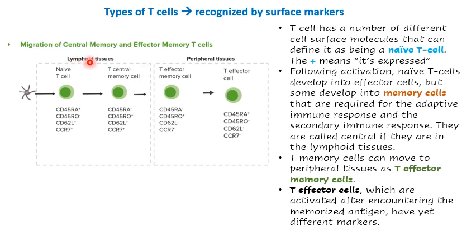Okay, now this is happening in the lymphoid tissues. When the T cell is an effector T cell and it leaves the lymphoid tissues, it gets to the periphery. So now you have a cell in the peripheral circulation, and the cell is an effector cell. It has differentiated. It knows the job that it has to do. So something else is going to happen. First thing that is going to happen here is the CCR7 is not going to be there anymore, because now this cell doesn't want to go back to the lymph nodes. It wants to go to the site of battle. It has to change its course. It's useless if it keeps on going back to lymph nodes because it already found the antigen. So it has to go to the tissue where the infection is happening.